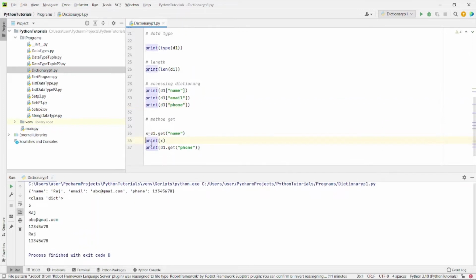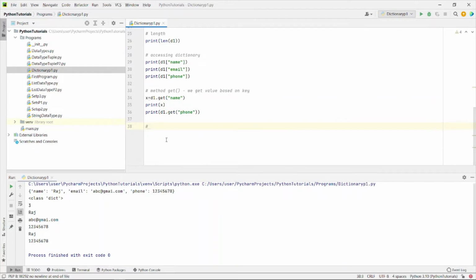You can directly print, or use the get method. We can use the get method to get the value based on the key. Here also we get the value based on key, but the syntax is different. Here we don't use any method. We use indexing using the key. With get, we use the key as a parameter to the get method.